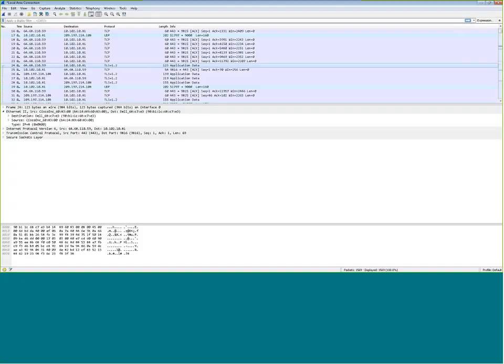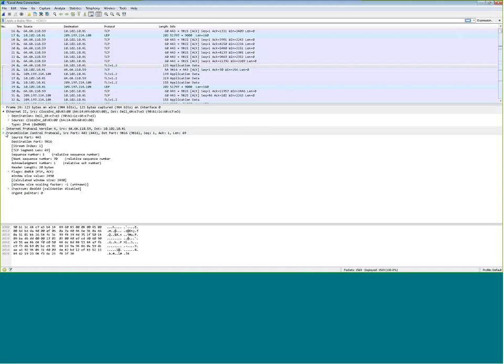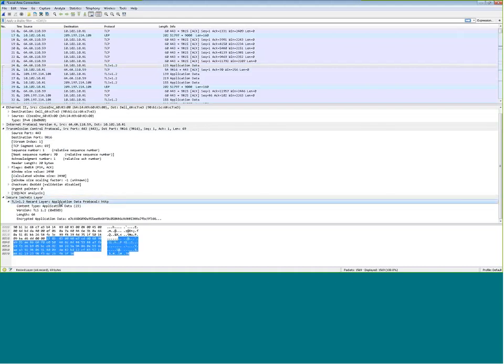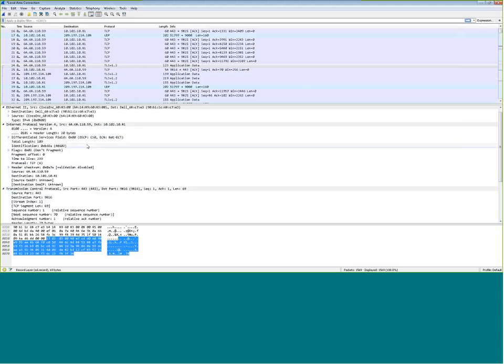When we look at Wireshark with TLS, you're going to see that TLS is a protocol that is riding on top of TCP. So it is actually above TCP, and we would call it an application layer protocol. Notice how it says the application data protocol is HTTP. So it's riding on TCP, and you'll see the source port is 443, the port for HTTPS. And then this is the transport layer information. Here's the internet information because it shows the source and destination IP addresses.